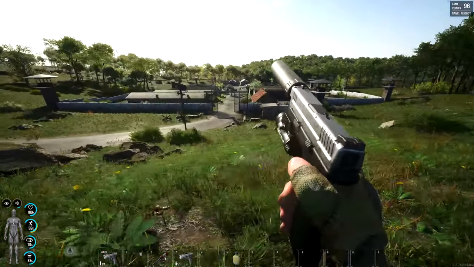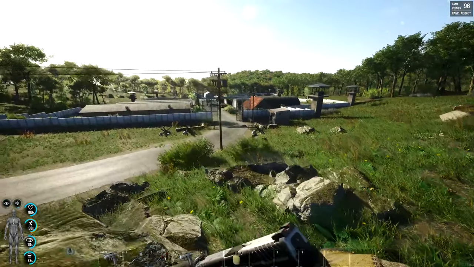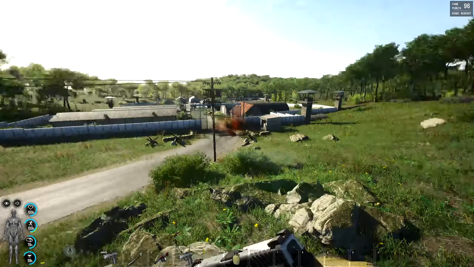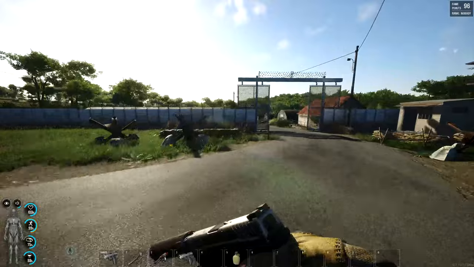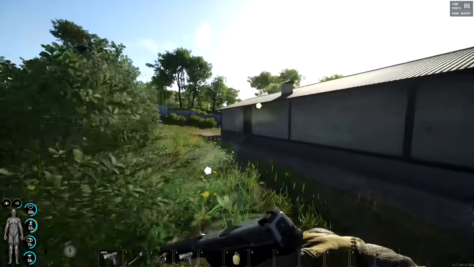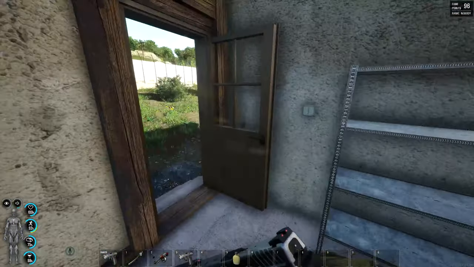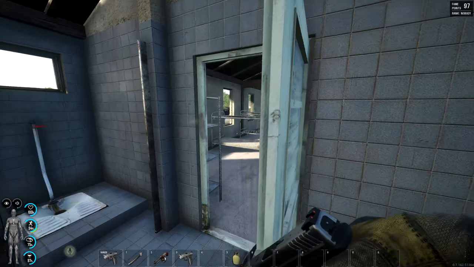Give that a reload. Go. It's going to go in a minute. Come on. Go boom. Boom. Thank you. Now we can head back in quickly before the mech turns around. Be close. Oof, that was close. I did just hear another laughter. Right. Okay, back into the safety of our little hut.